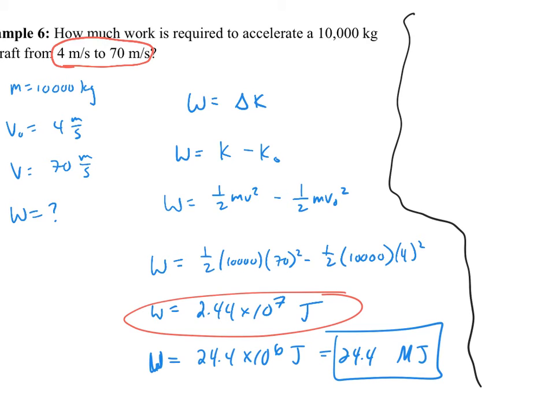Start with what's the definition of work? Before we get to kinetic energy, work was defined earlier as F times d times cosine theta, right? So if I'm going to use F times d times cosine theta, what would I need? I would need the distance traveled, and I would need the force. The theta is going to be 0 because it's going this way. The force is pushing it this way, so it's got to be 0 degrees. So I could have started this problem with work equals force times distance.